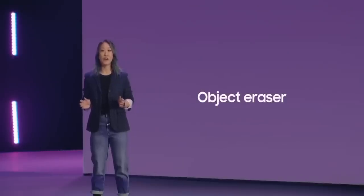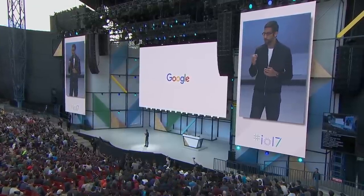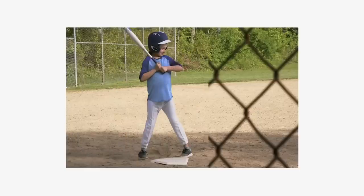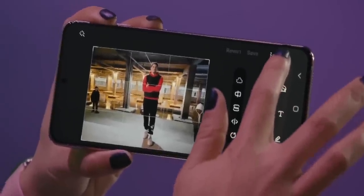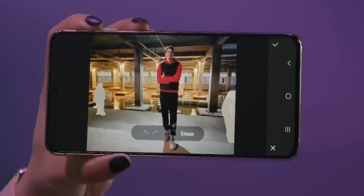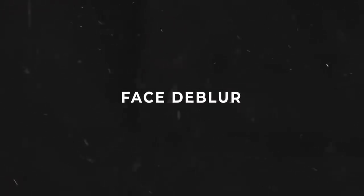This feature is already seen on the Galaxy S21 and it does a decent job of removing objects. Google also showcased this feature at their I/O event back in 2017. At the time, the example used was a fence that got in the way of someone taking a picture of their son at a baseball game, all with the magic of AI. Google has focused heavily on machine learning and AI with the Tensor Chip, so if the Pixel 6 can actually remove stuff like this without leaving any blurred patches, then this will rank among the best camera features of the handset. The second is Face De-Blur.